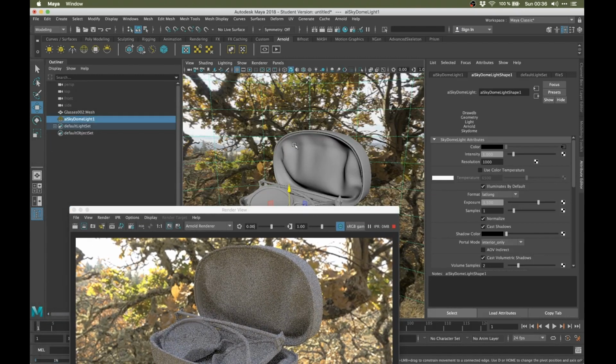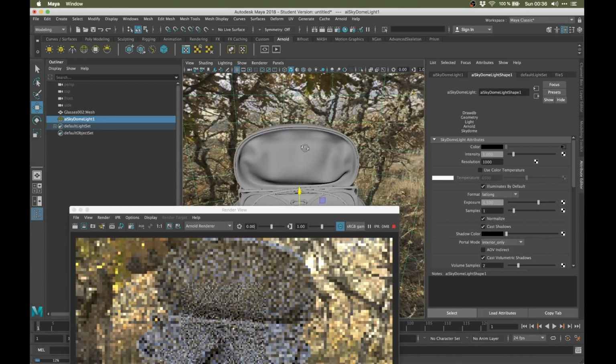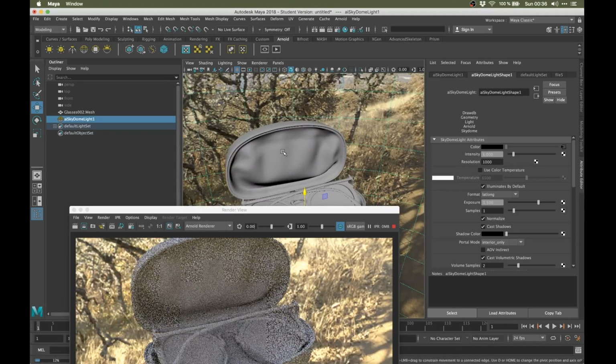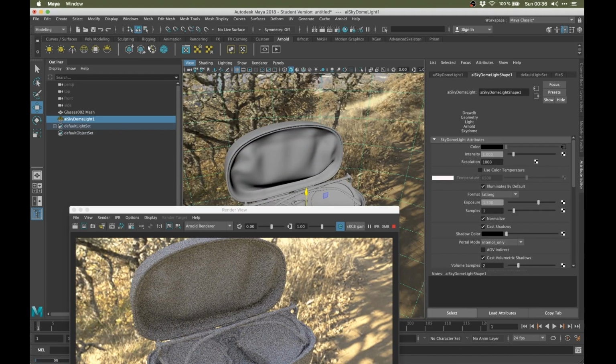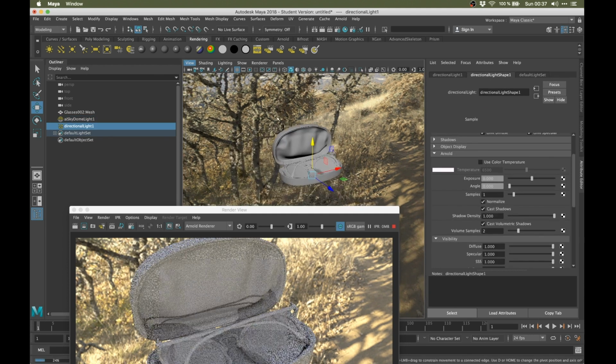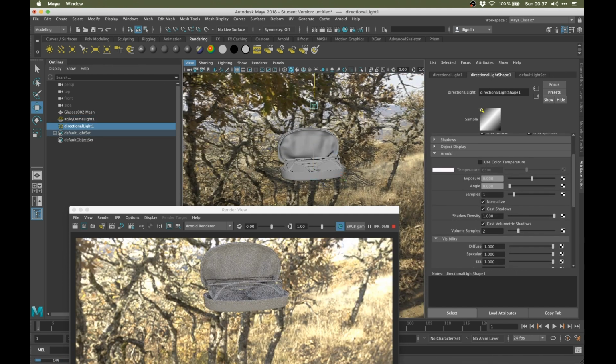And something I would like to do as well, you don't have to do that, but I think it looks better and gives you a better sense of materials, is if we go into the rendering tab, which is right here. The second thing is called a Directional Light, which essentially is a sun. We can take that, scale that up.